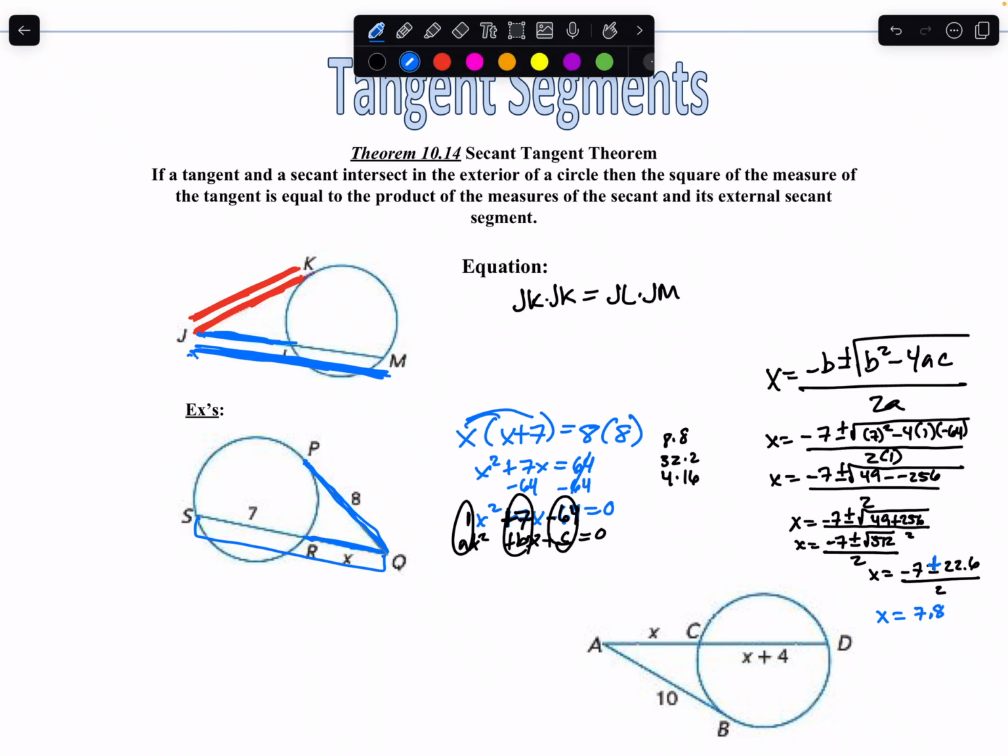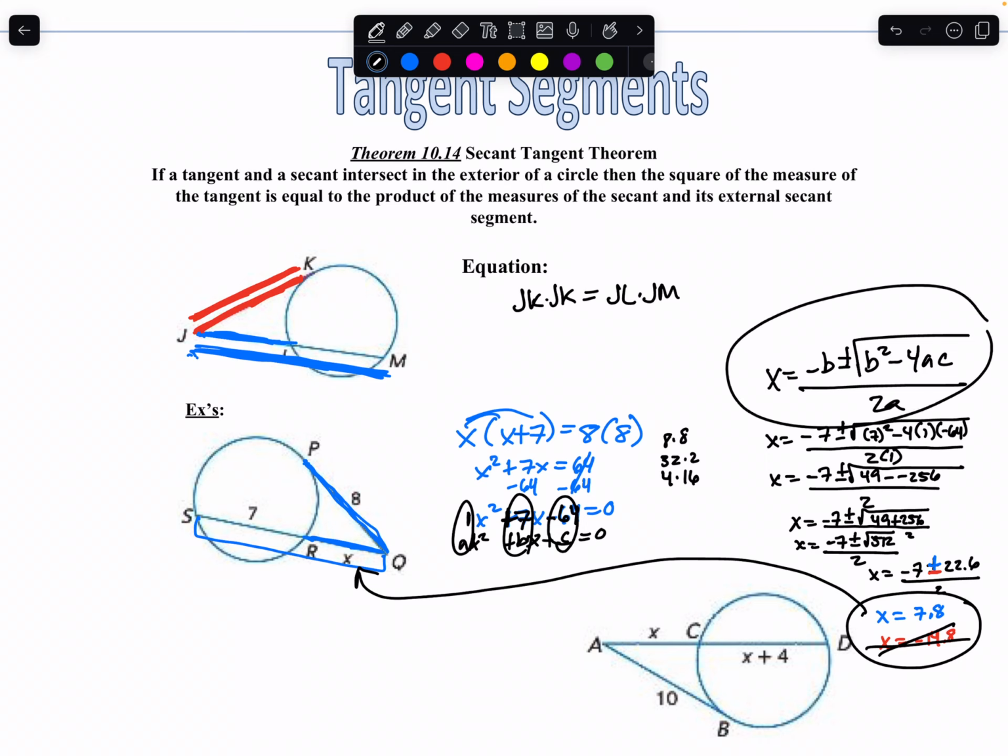As a length, I'm going to do the other one in red. So -7 minus 22.6, we get negative 29.6. Negative 29.6 divided by 2 is -14.8. Now, since we're solving for a length from these two values, we're looking for a positive length. So it's not going to be the negative solution, it'll be the positive one. When you cannot factor, right, the last scenario that we have is the quadratic formula, and that's this right here.